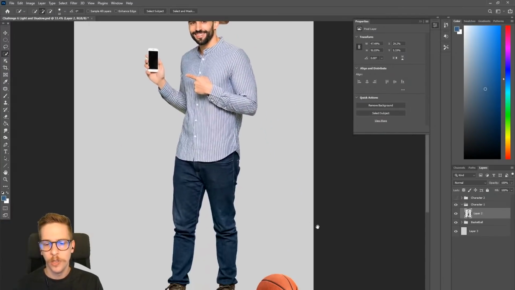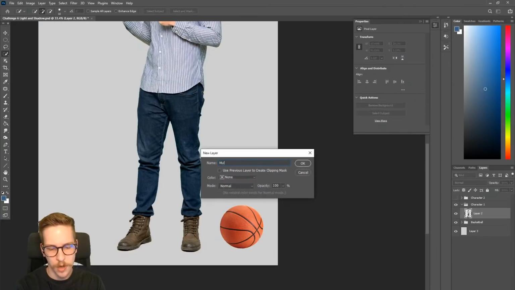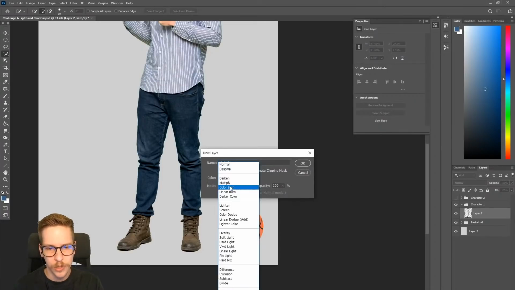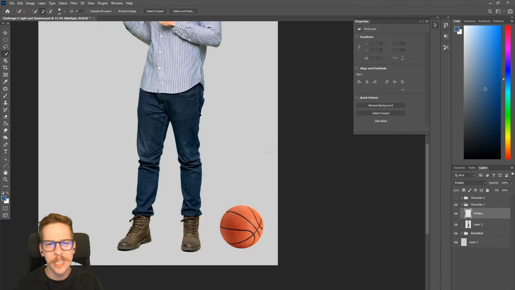All right. So let me show you some of the tools I use to light objects and scenes and everything. I really like to use multiply layers for shadows. I sometimes use exposure layers for shadows as well if I'm darkening something down overall. But I really like being able to paint in shadows more freehand and creatively with a multiply layer. So let me show you that.